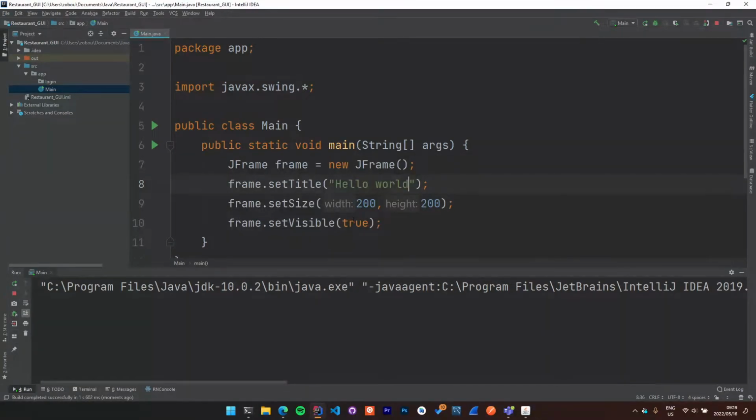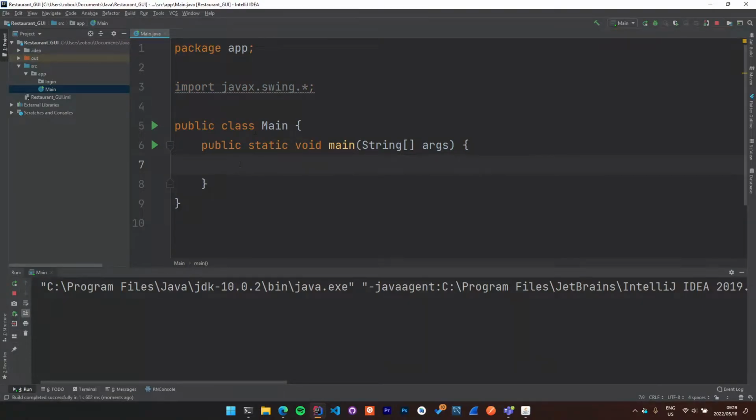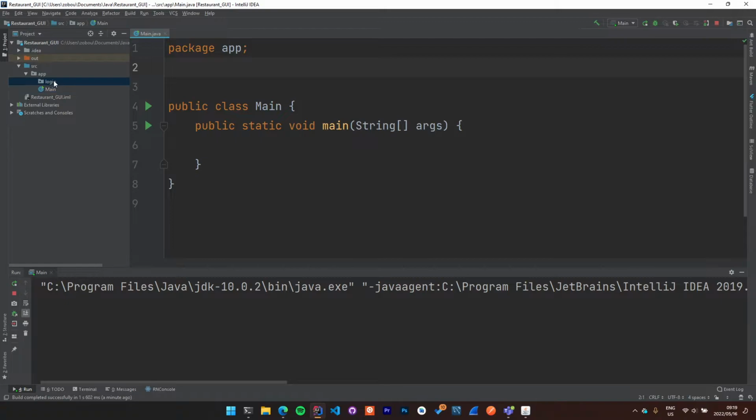So guys, this is how easy it is to have a frame in Java. In just 4 lines of code, we were able to have our frame in Java. The goal of this tutorial is not to have a frame only, but we want to have a login page. So we're gonna go ahead and delete this, and let's go inside the login package.